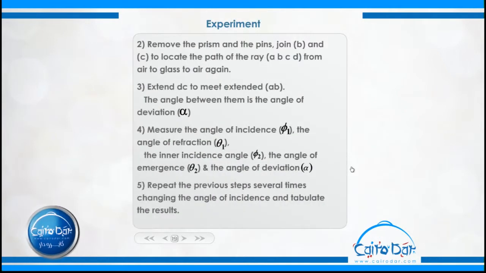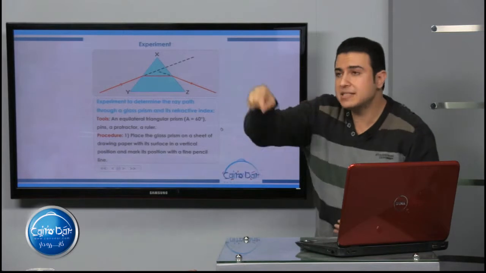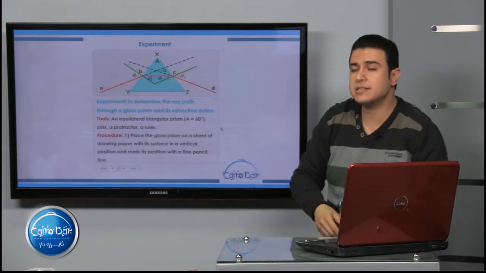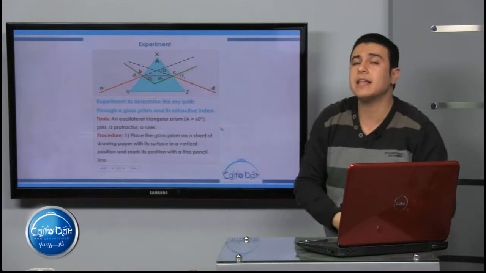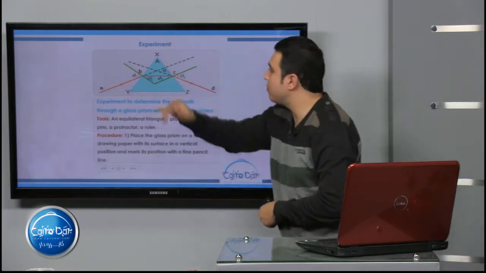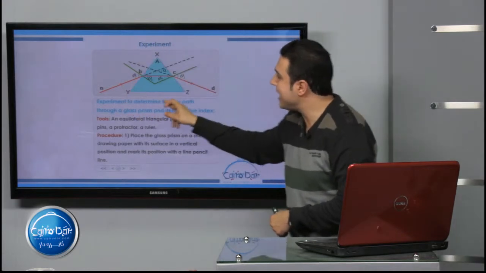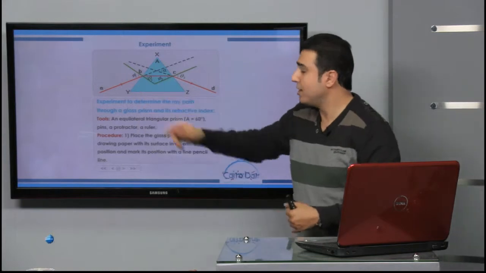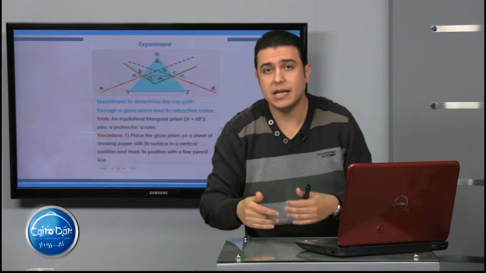As you see in this figure, we fix two pins on the other side, and we make the extensions, and we make a line joining the two pins, and another line joining the other two pins, and we finally obtain this figure. So from this figure we can calculate phi 1, theta 1, phi 2, theta 2, and they change every time.